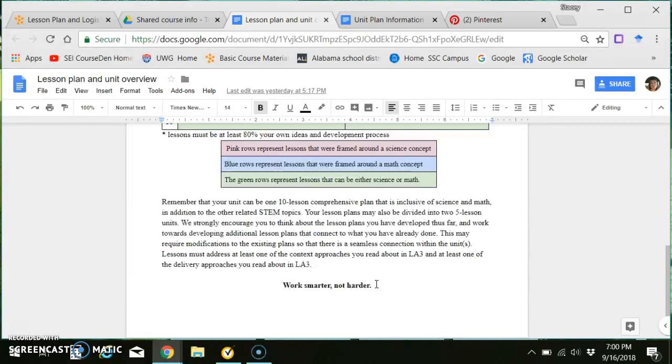At least one of your lessons has to discuss the context that we looked at. At least one of them has to address different delivery. You might want to create something that's project based. I think some groups said the upper level would be project based. You decide how you want to structure it, but be very smart about that. Be intentional.